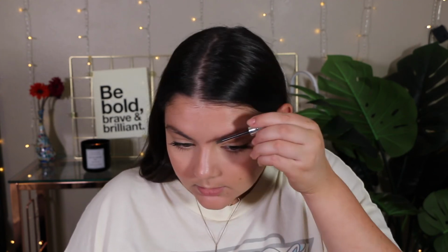You're gonna dip it back in, get some more product on the brush, and then you're going to go in the opposite direction to make sure your eyebrow hairs are super, super coated. It looks kind of funny like this. And then one final time, you're gonna go in and brush them all in the right direction. And this is where you can really go in and shape them from the top and the bottom. Make sure they're the way you want them to be.